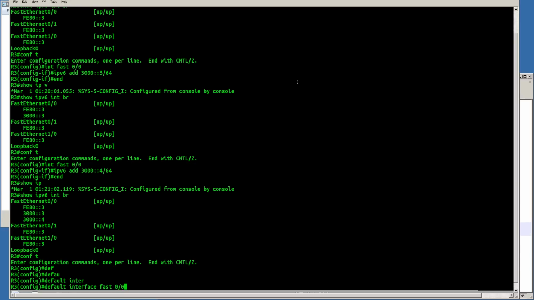So Jim has a question, does the mask or slash notation have to match in order to ping? No, it does not. You don't necessarily have to have /64s on either side, just as long as the numbers match. So one side can be 3000::1/64, the other side can be 3000::3/112, and it should still work.